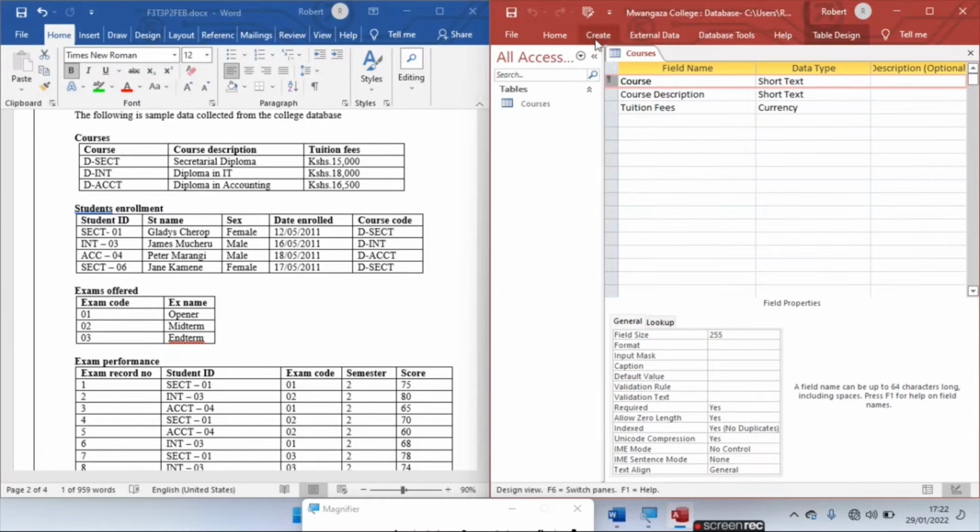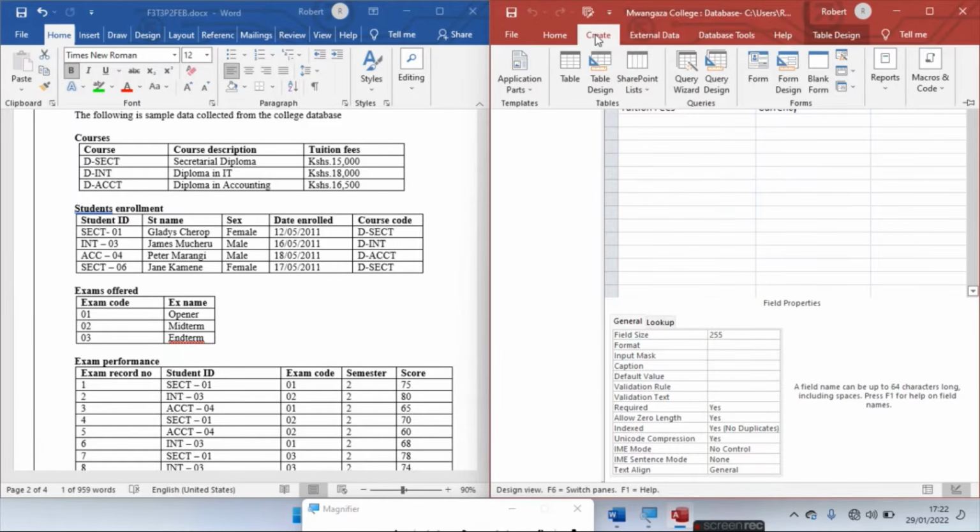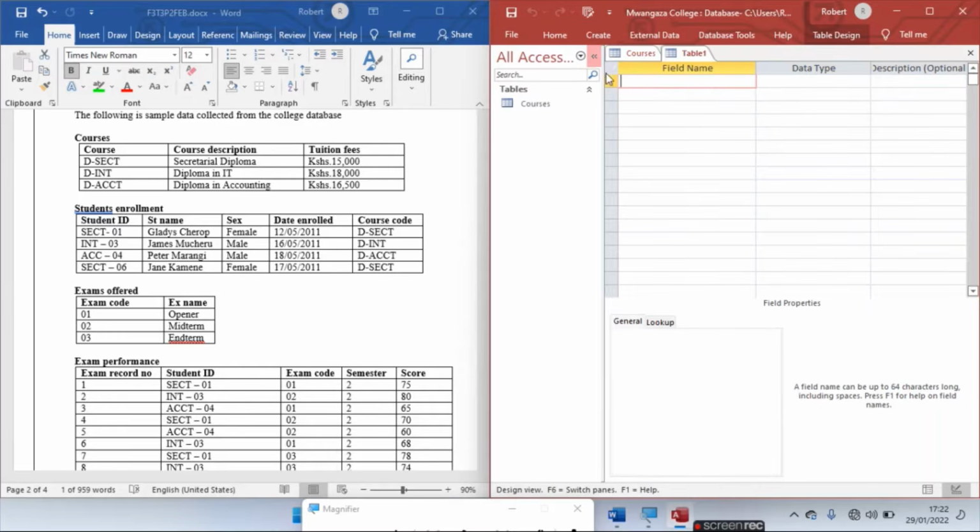Likewise, create another table and call it students enrollment. The first field is student ID. This is the student name, sex, date enrolled, course code.